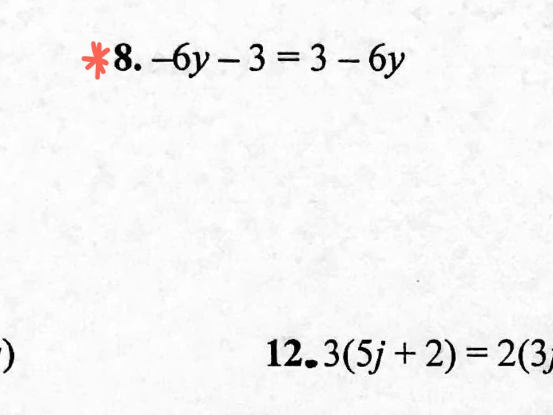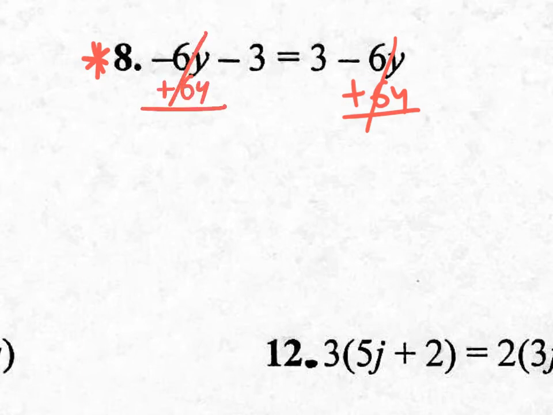I want to get y by itself on one side. I want to get rid of this minus 6y. Let's get rid of it by doing what to this minus 6y? Plus 6y, that's right. So let me go plus 6y, that'll cancel. What I do to one side, I do to the other. I'm not going to add 6y to the number. I can only add y's with y's. So I'm going to put the plus 6y right below the minus 6y. And of course, that also cancels out.